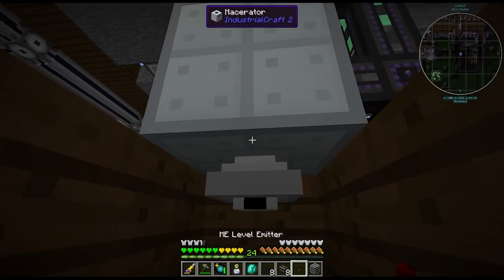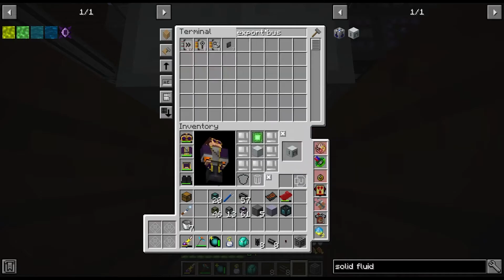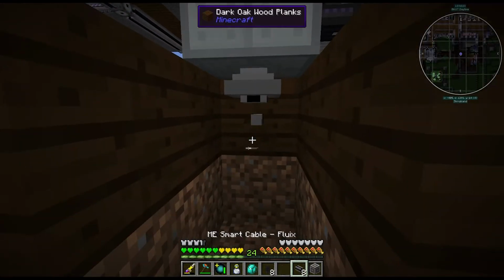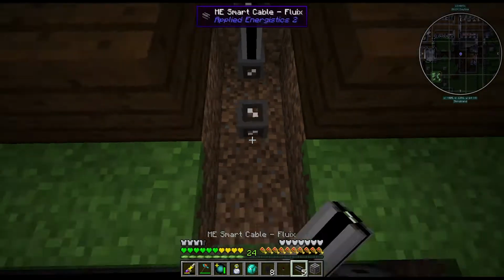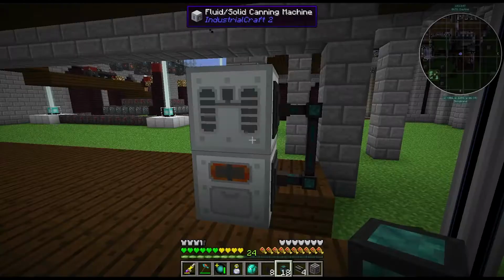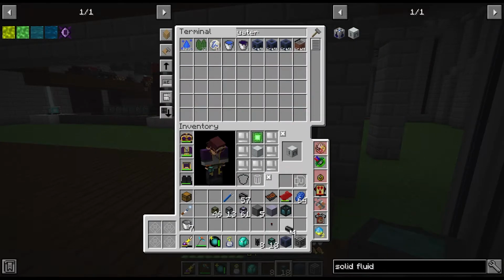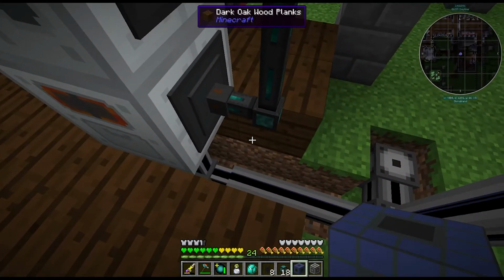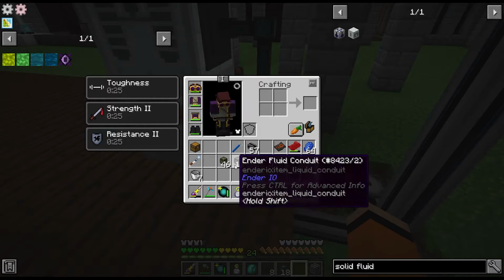We can have an export bus on the macerator for lapis. So lapis goes in there. Then the lapis will go in the canning machine. We need a source of water as well. So I'll just use this dense heavy water source. And this can go here, I guess.